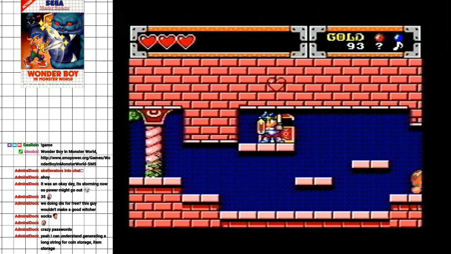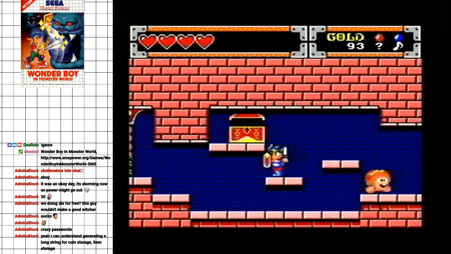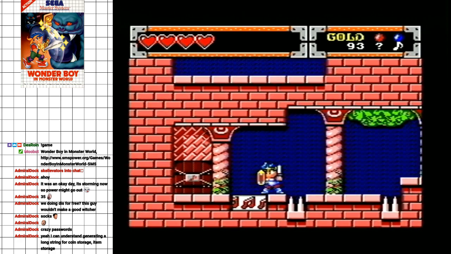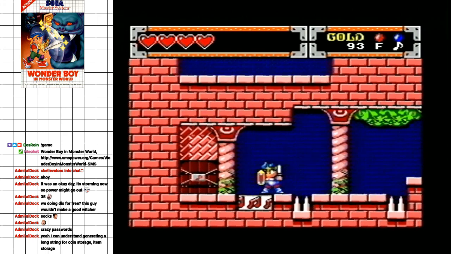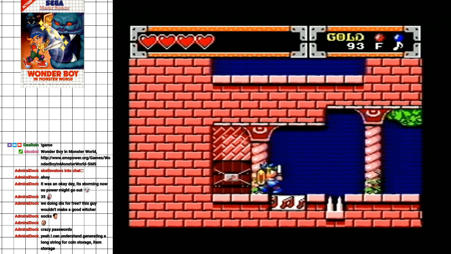Yay! And we got ourselves a heart container. Or heart case in this. Yep, very nice. I think there are still 7 of those around. Just like in the previous Wonder Boy games, and we also have to think about another thing, that is we do have a little bit of Firestorm magic with us. So it's up, 2, 2, up, 1, up, 1. And we will totally need that no matter what, because the next thing we're going to meet is a boss, if I remember it right.